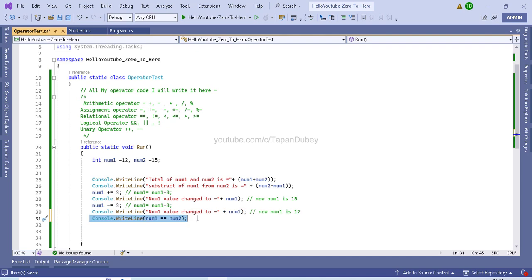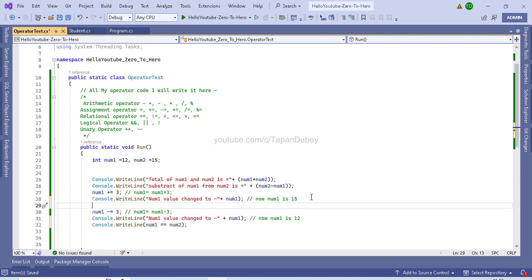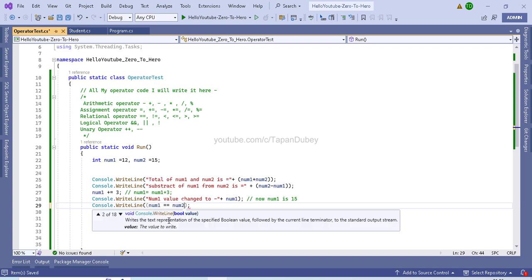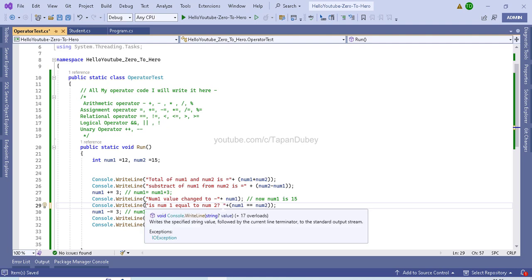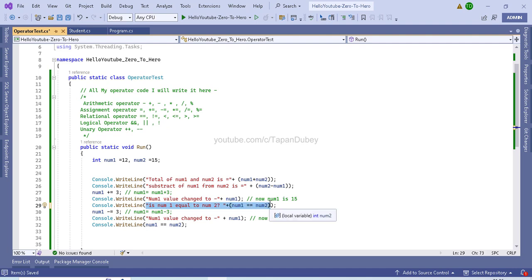and let's copy the same thing here as well. Let's wrap this in parentheses, and I will add a string value also here, and I will say is num1 equal to num2, and let's copy this below as well.